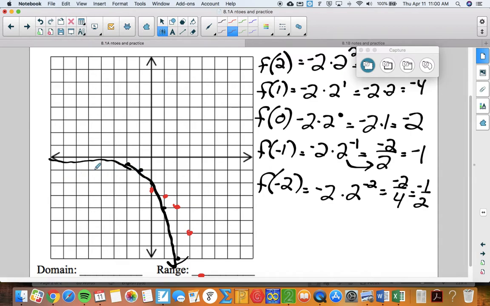Now it wasn't going to get above y equals 0. Well, now that I moved it down 2, it's not going to get above y equals -2. Whoa, that wasn't the best curve there, but it isn't going to go to the right forever and the left forever, so the domain is all real numbers. Range-wise, it's going to go down forever, but it's not going to get above y equals -2. So all the y's are going to be less than -2.